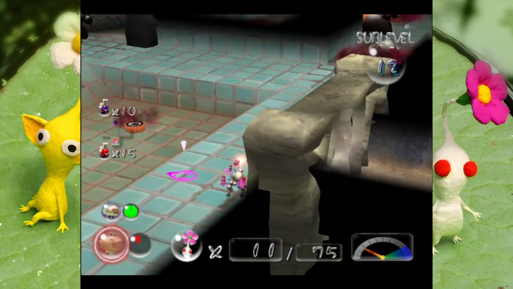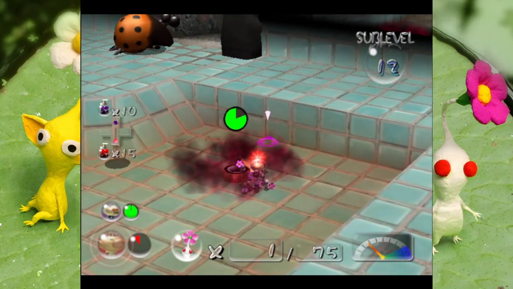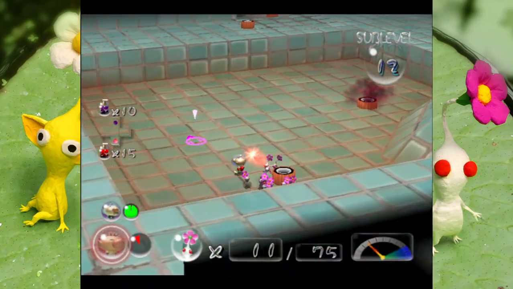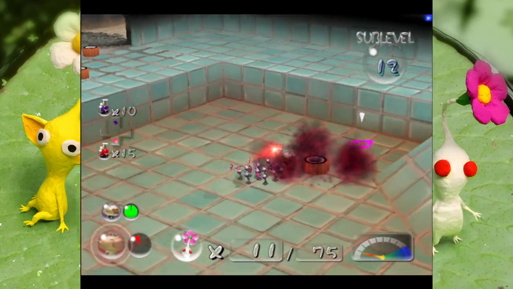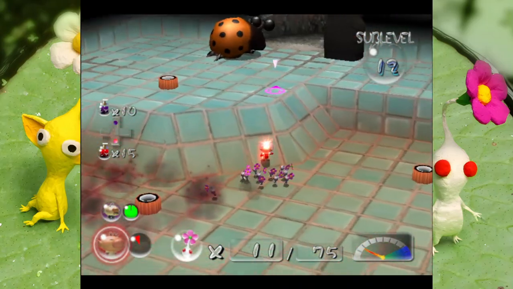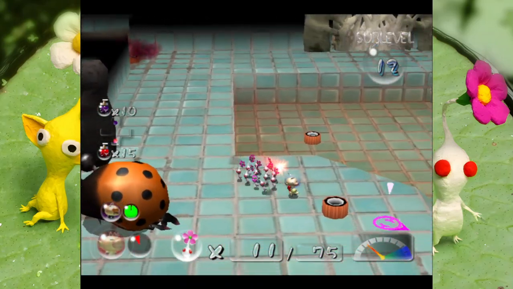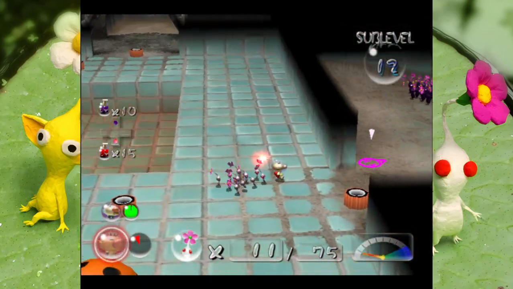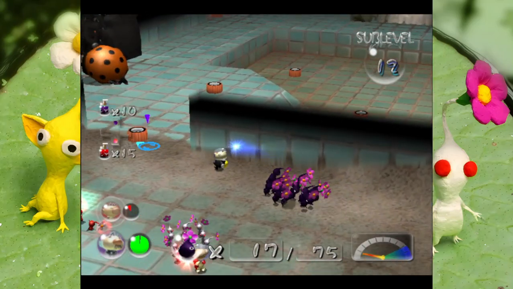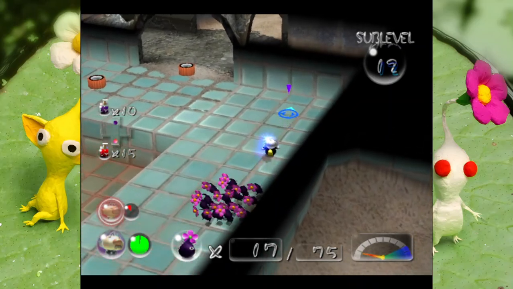Oh, another frog. Easy enough to take care of that guy, though. We'll just march the purples through here. Alright. The rocks so far have not been coming down directly on top of us, although that can change at any point. Alright, I've walked through here with the whites, and it doesn't look like there's any more rocks, so let's just take these guys and lure that frog away from the poison.